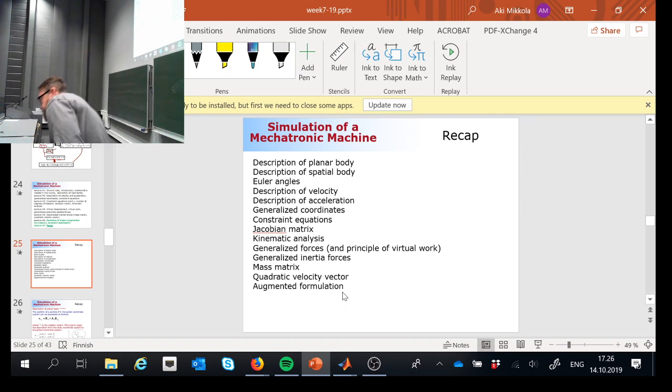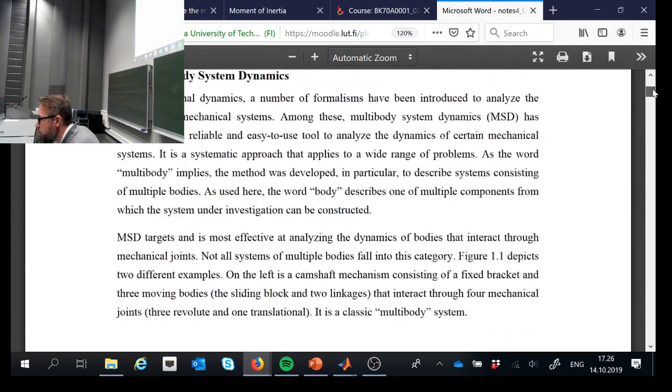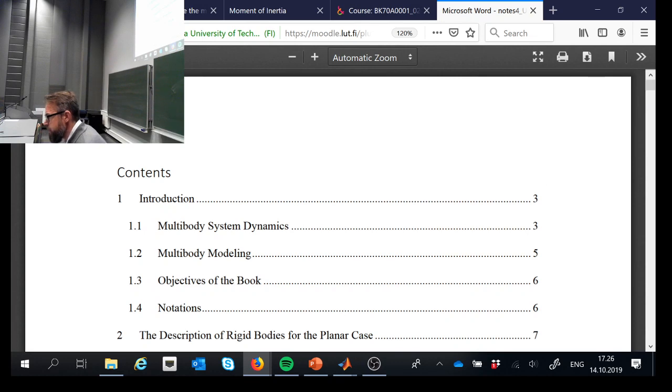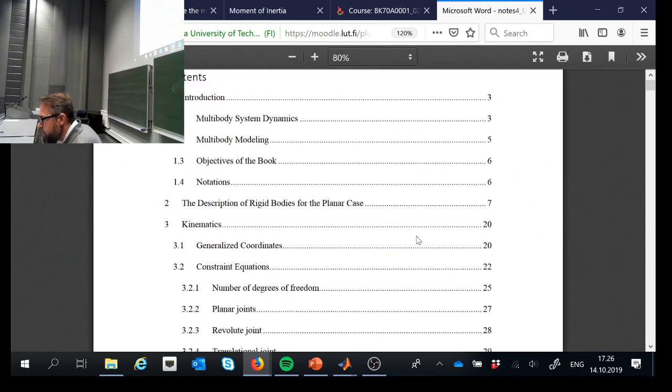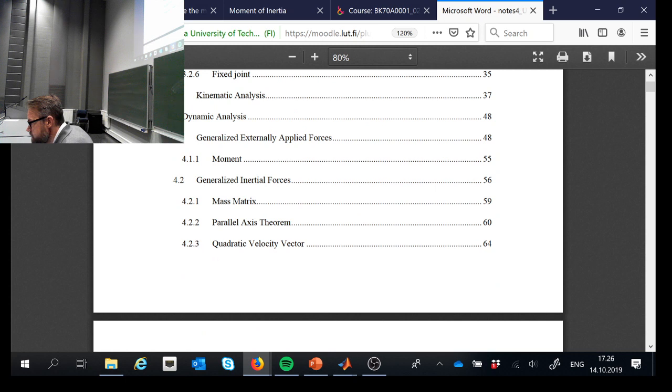Let me give you an example. Here's a lecture note. Now let me go to the table of contents. Everything pretty much is clear here, it's not anything too difficult, but here, parallel axis theorem. Actually, it sounds really sophisticated, but it's a very simple thing to read. So if you want to score high, you also need to study these minor details that I mentioned in the lecture notes. But here comes the good news.